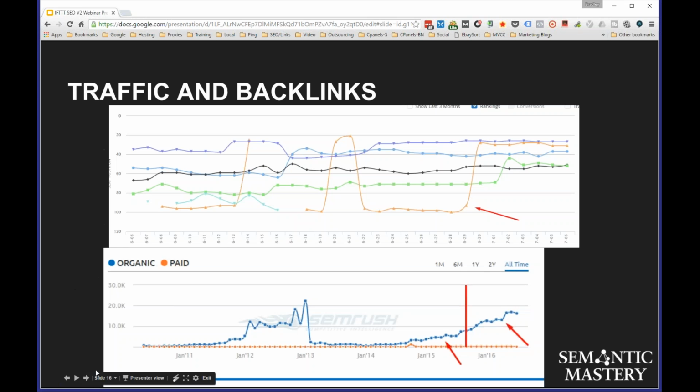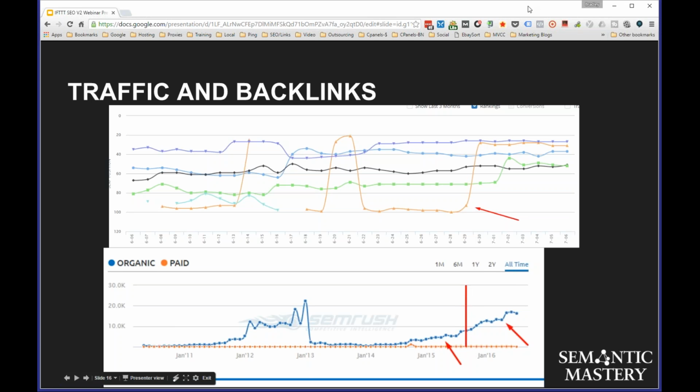Okay. Traffic and backlinks. Hernan, you are unaware of this, but I took your screenshots that you shared with the update webinar last month, and I added them to the presentation because I thought this was a better representation than what we had. But you can see right here, this is my partner Hernan. You can see where these red lines are, and these are fairly recent screenshots, but you can see where he applied the IFTTT SEO strategies, and you can see what it's done to the traffic and the rankings on some of these. And this was just one example, guys, but I wanted to show that. Hernan, you want to comment on that?